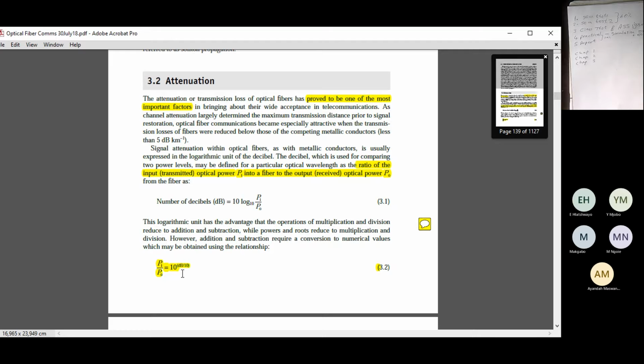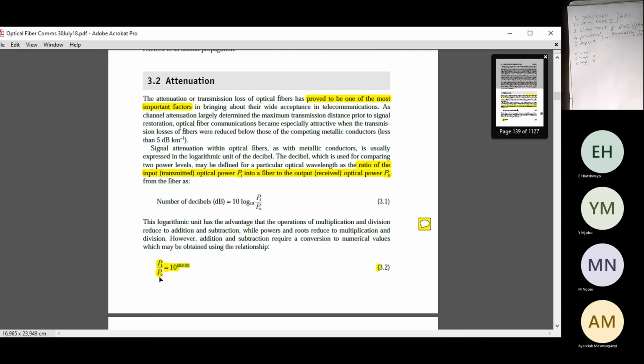I can easily do it in my head. I don't even need a calculator. So if I have a dB value of 10 and I want to convert it to this ratio, I will say 10 dB divided by 10 is 1. So it's 10 to the 1. 10 to the power 1 is still 10. Okay? So my ratio, therefore, is 10, P in over P out. So that means my power in was 10 watts and power out was 1 watt in this case. Does that make sense? Are there any questions? This is very important, and a lot of people can't do this one.